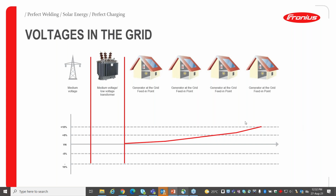And therefore, because of these increases or decreases of voltage, depending on the distance of connection from the grid transformer, the PV inverter must have some embedded regulation or parameters that are able to react accordingly, depending on what is happening to the grid. And therefore, we can now look at several things. Because as you can see at this point, once you exit plus 10% of the grid voltage, then it becomes hazardous even for the operation of common loads or appliances in the household.